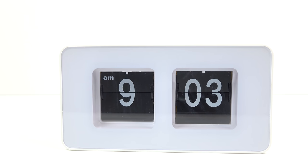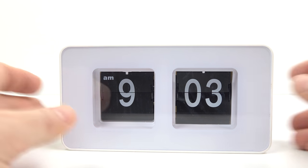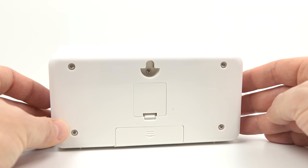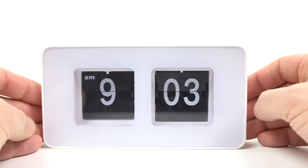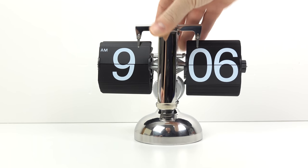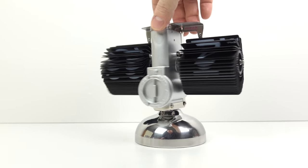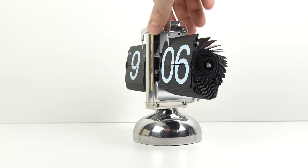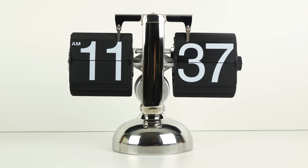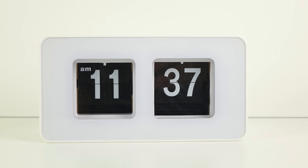Moving the six digit clock aside, let's look at the cheapest one. The only issue I've got with this particular clock is that it's a little bit noisy. There are plenty of people who don't have any issue with a ticking clock — whether it's a grandfather clock or mantelpiece clock they're quite happy to live with that. For me it's a little bit annoying; I think I'd have to place this one somewhere out of the way, perhaps in the kitchen. Other than feeling a little bit cheap, that's the only issue I've got with it. The largest of the three is my favourite — it's quite an impressive design, you can see it from a distance, and it doesn't cost as much as the six digit one.